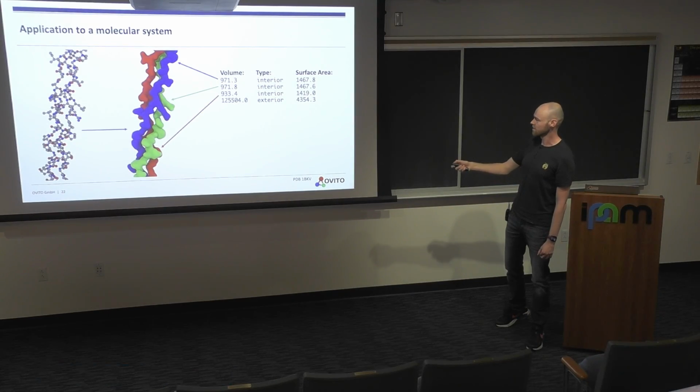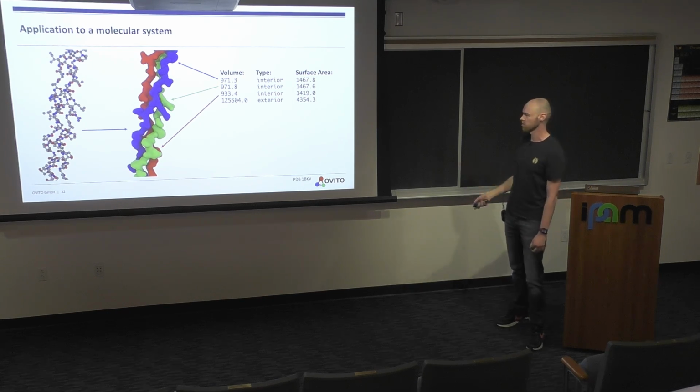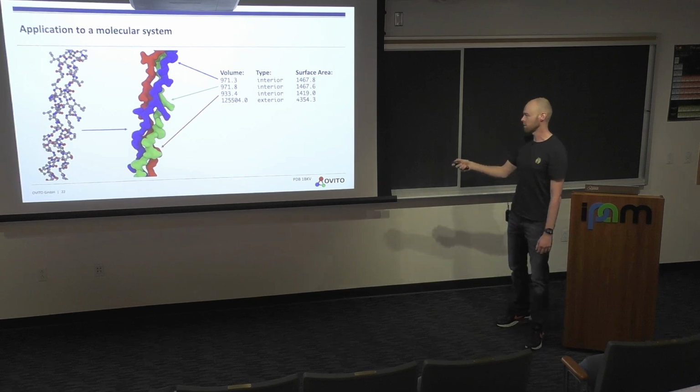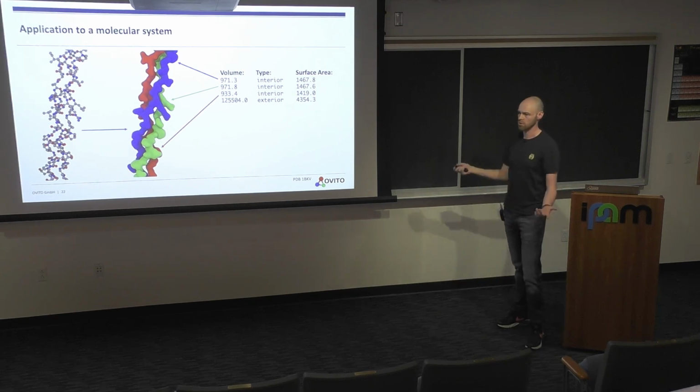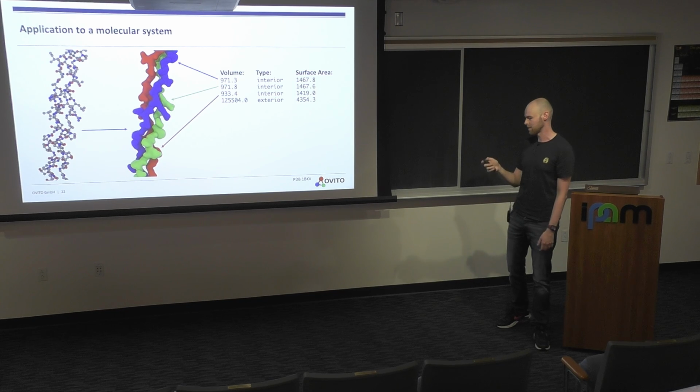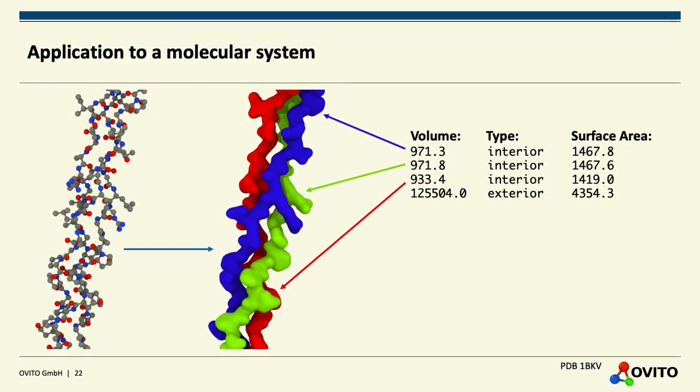Let the algorithm run, and then you can see that we can get separate volumes, whether they're filled or not, and the surface areas for each of them, which can then be compared to the remainder of the box to obtain a volume fraction that your polymer makes up, which can then be fed into other consecutive laws or whatever you need. This brings me to the end of this core algorithm.